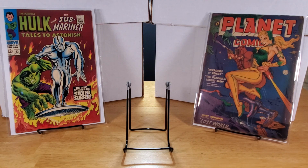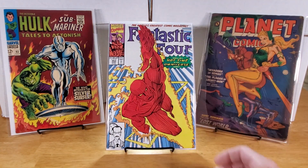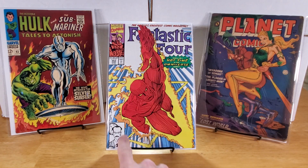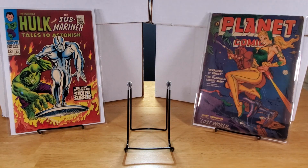And another book that once was hot, Fantastic Four number 353, got super hot for Loki. This is the first appearance of Mobius, and this is the direct edition where people got all excited because he's on the cover. So for some reason, this one now is more valuable than the newsstand because of that image. It's not crazy, I think you can find this for $15 pretty easily nowadays on eBay. At the time, this thing was going near $100, which is nuts. But for $1, happy to grab another one.